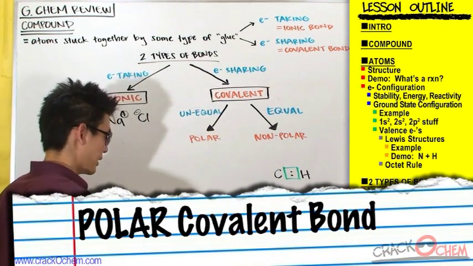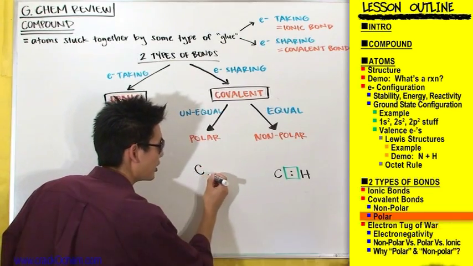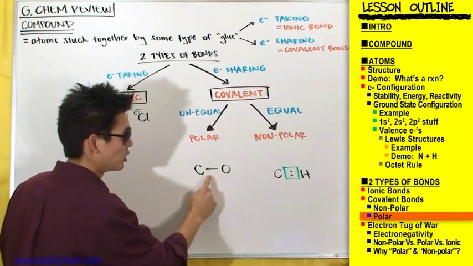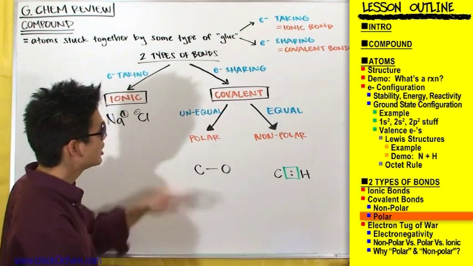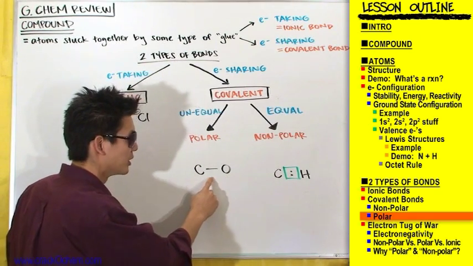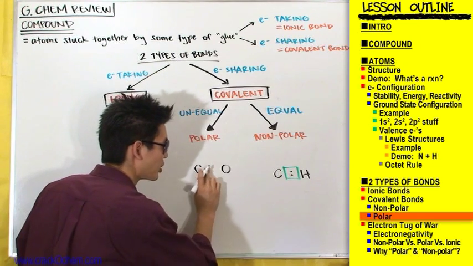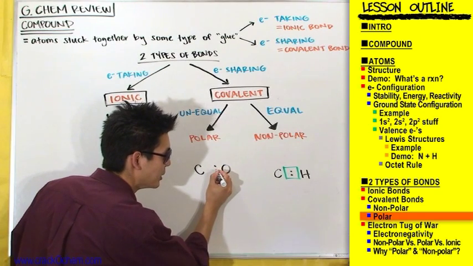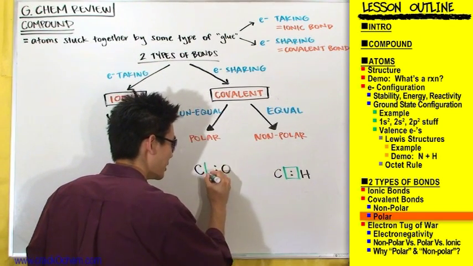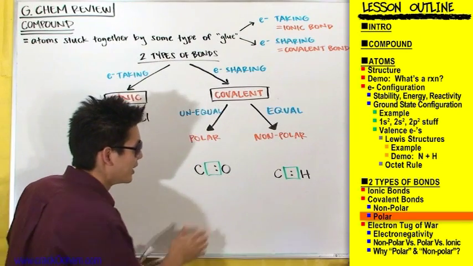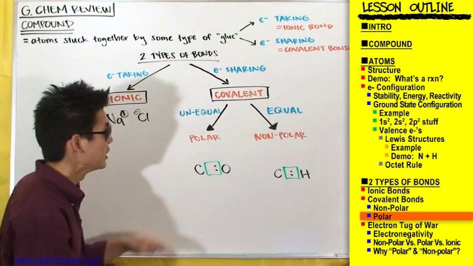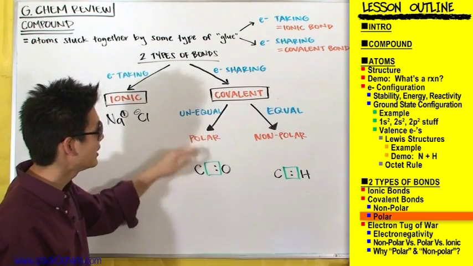As opposed to a polar covalent bond, which exists between two atoms such as carbon and oxygen. These two atoms are still held together by a covalent bond — still sharing two electrons between carbon and oxygen — but this is unequal sharing. Oxygen is going to be pulling a little harder on those electrons than carbon. Oxygen is greedier and wants those electrons closer to himself. If you draw the overlapping orbital, you'd see the electrons are closer to oxygen than to carbon — they are sharing, but it's unequal.